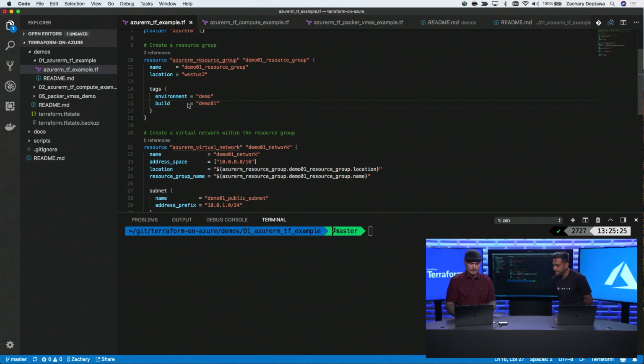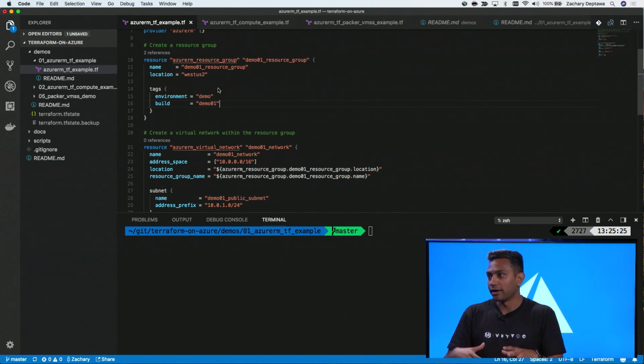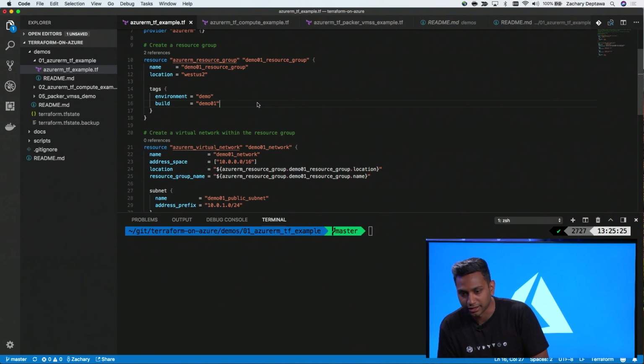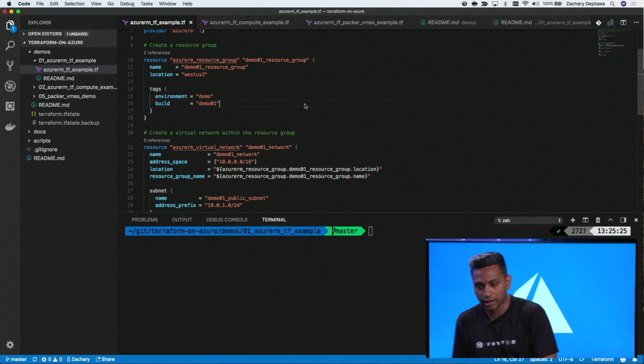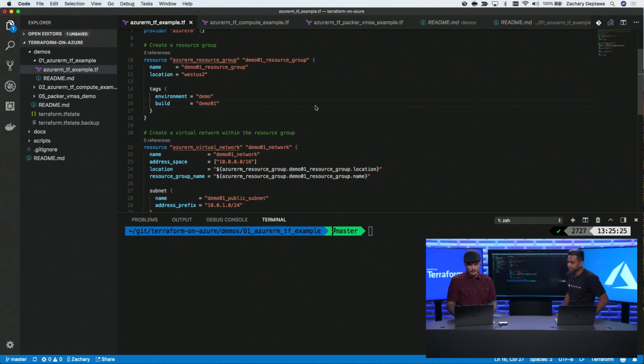Let's go into a little bit about resources. What is a resource used for? Resources sit under the provider. In the provider space, you might have a CDN or DNS or anything else you're managing using the API. These resources are entities that you can manage using Terraform. In the Azure space, it might be a VM, a resource group, or a security group. In this case, it's a resource group. Here you can do things like tag them, give them names, and choose a location.